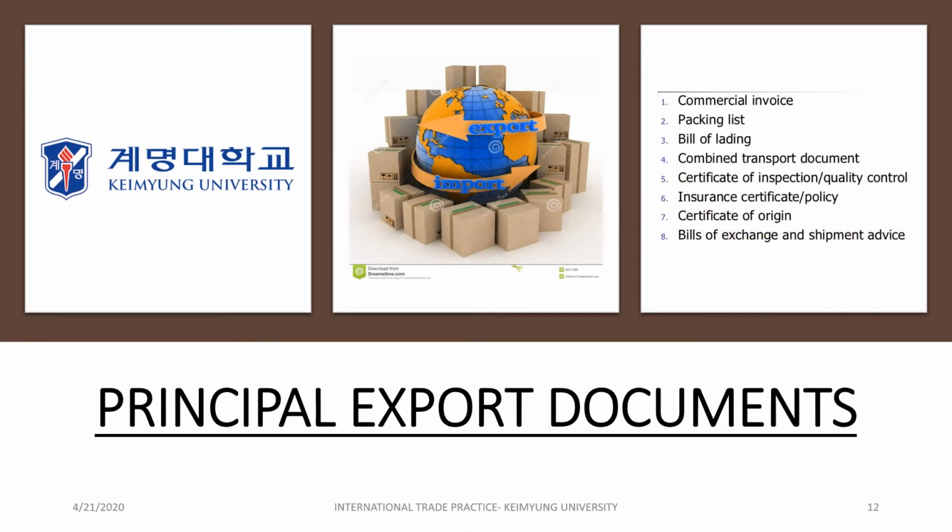What are the principal export documents? You may encounter commercial invoice, packing list, bill of lading, combined transport documents, certificate of inspection or quality control, insurance certificate or policy, certificate of origin, bills of exchange, and shipment advice. Okay, so these particular documents, we are going to discuss them one by one in the next coming chapter.